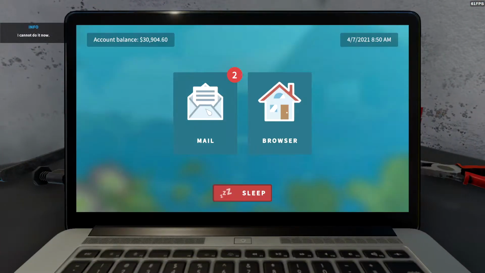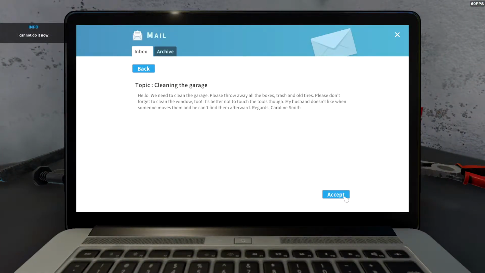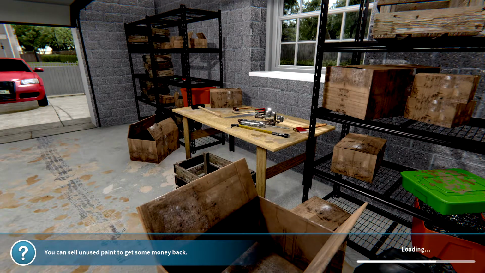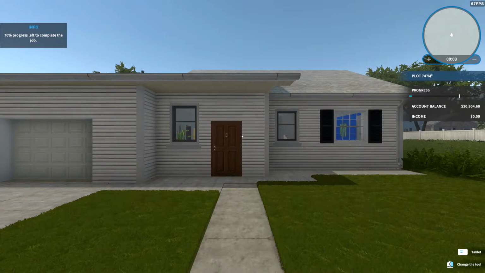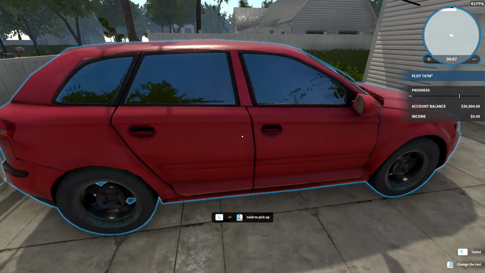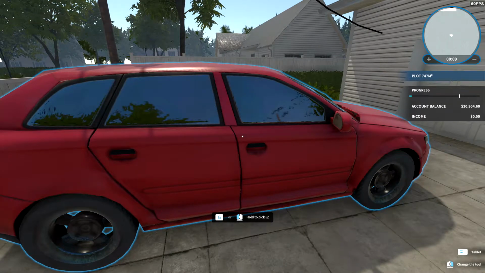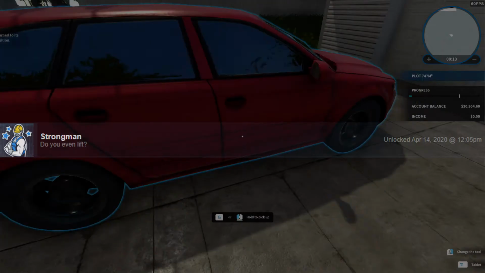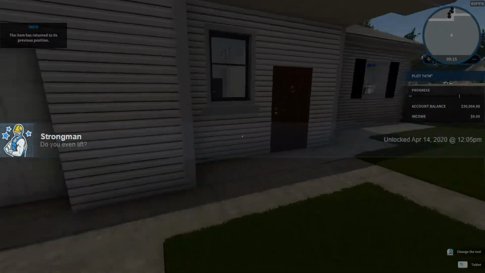So the next thing I want to show you guys is cleaning the garage. If you own the game and you haven't done this yet, or if you're considering purchasing the game, there's this little bit here with the car. When you first come over to the car, you can use G or the left mouse button to pick it up, and it takes a moment. But when you do this, you get an achievement, which is pretty cool.